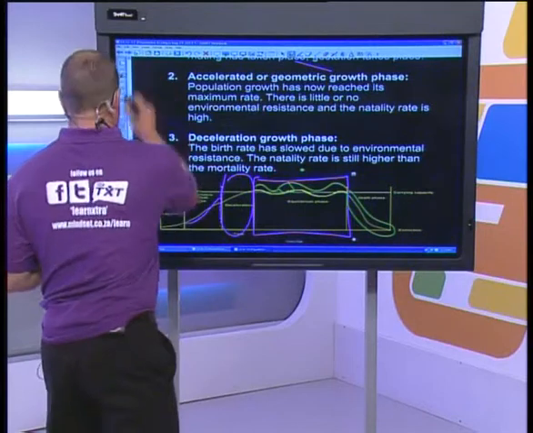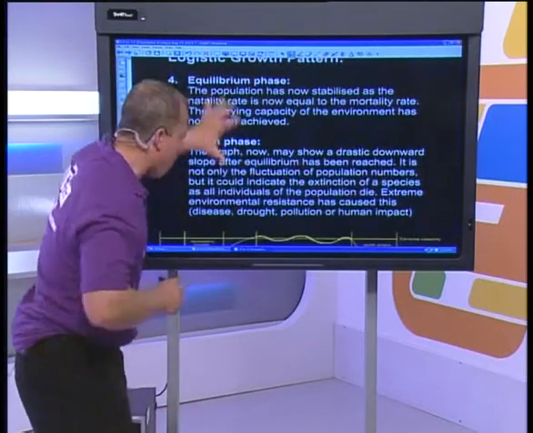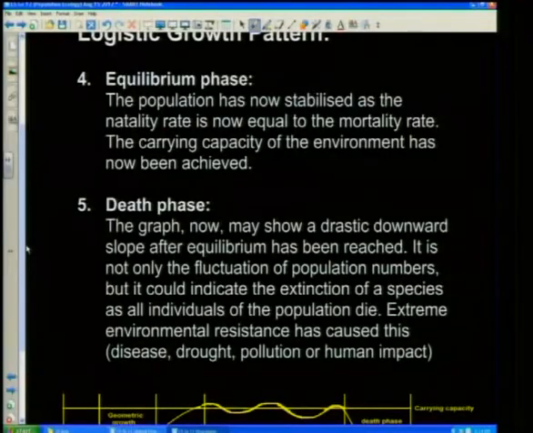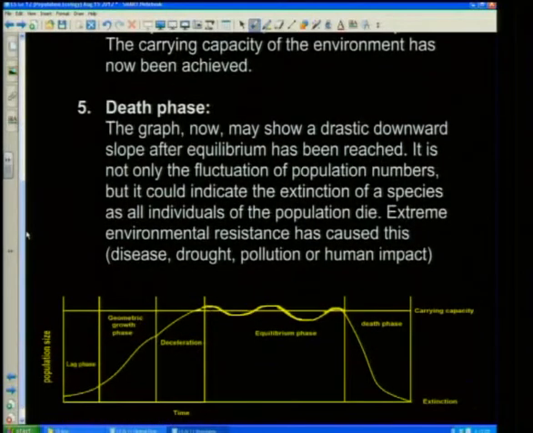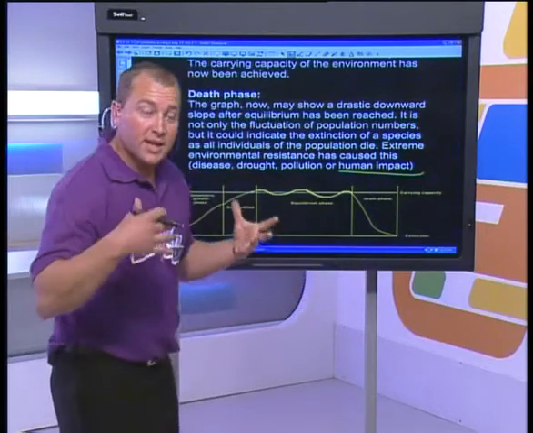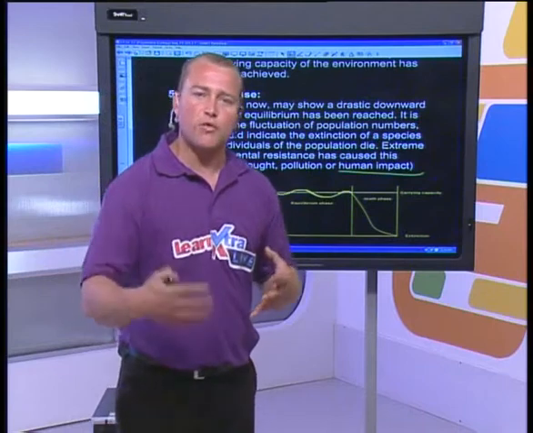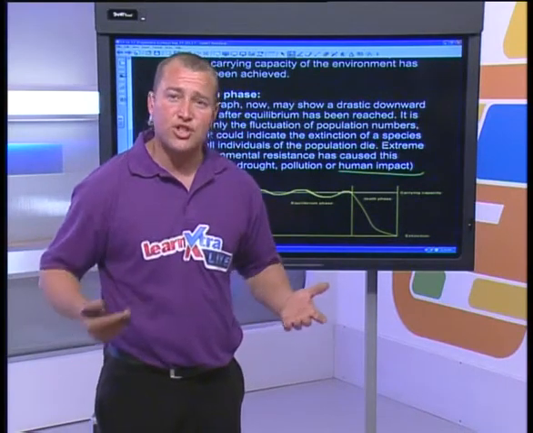Perfect. What I've done, let me get to there. I've actually summarized this whole part, okay? So I've actually said to you, don't forget, with the fourth stage, the equilibrium stage, as I said, the mortality rate and the natality rate, they even out quite nicely. And then you get the death rate, where humans either interfere, as I said, there we go, human impact. Very important, because part of the one section that we do in this ecological studies is that humans impact everything, right? We take over, we decide what's going on. The animals don't have a chance.